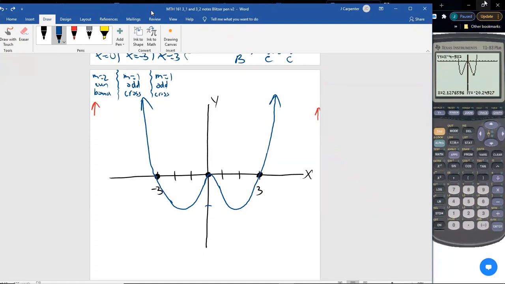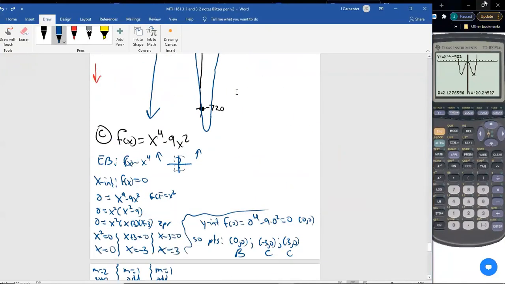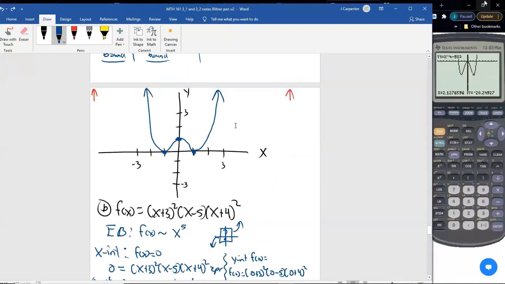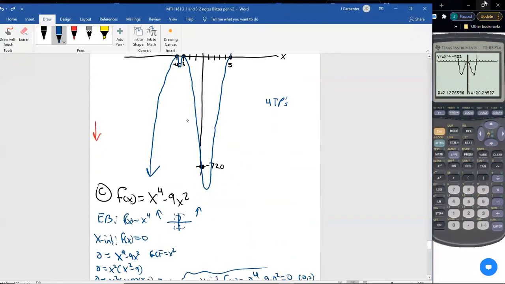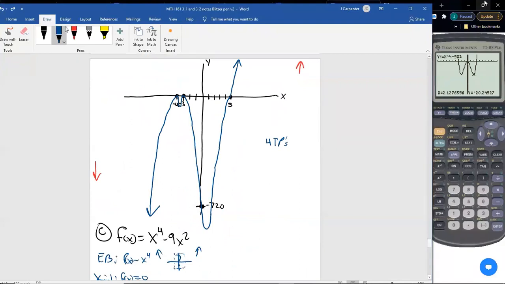All right, so that was pretty good. Not too bad at all. So this is what I expect in terms of test questions. This is the ability I expect you to have, not to make perfect images. This one right here, we were able to figure out how high that was because it just happened to be the y-intercept. It was a nice coincidence. We don't always get those coincidences and then we have to play guessing games. And guessing games are fine as long as you know what you can play a guessing game on. You're not guessing that this is a bounce and that this is a bounce and this is a cross. That's not a guess. We gave you techniques for that that don't involve technology.